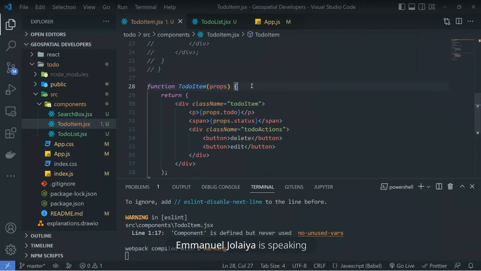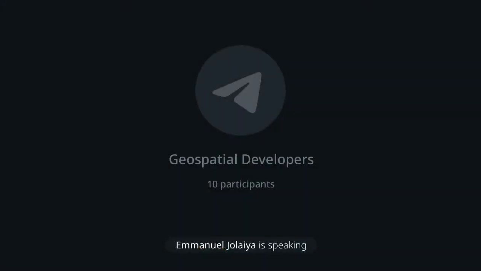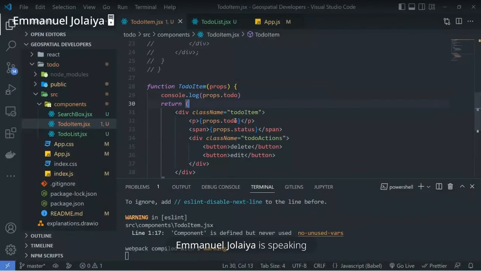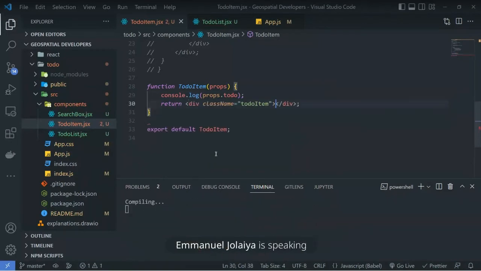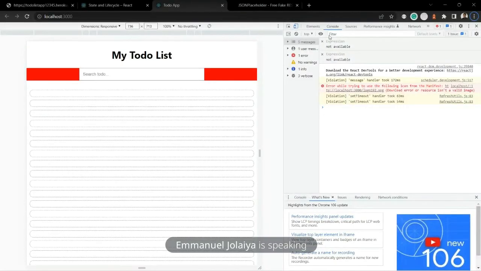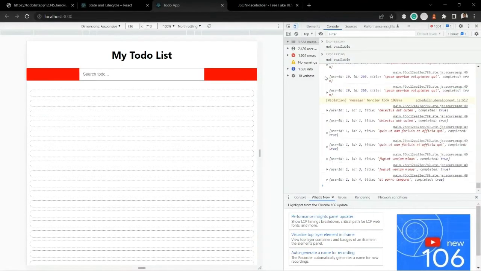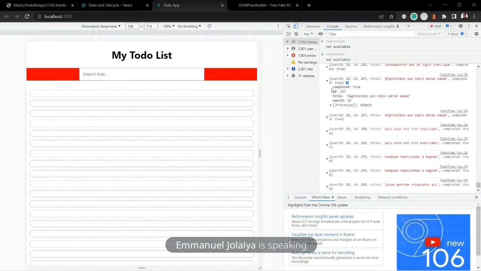So here I can log it, console.log props.todo. I want to actually see what's in the contents of this to-do. Let me comment this out. Let me just cut it. It prints out, so this is what we have in the content of the to-do.